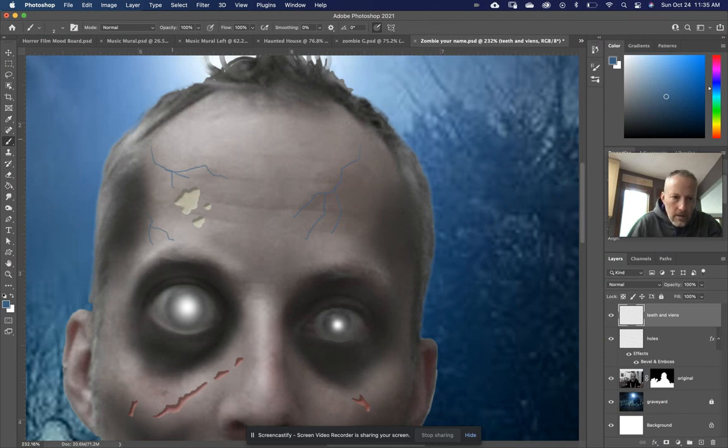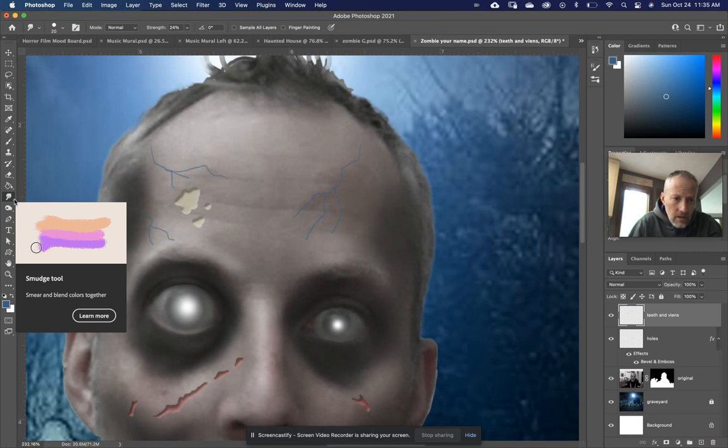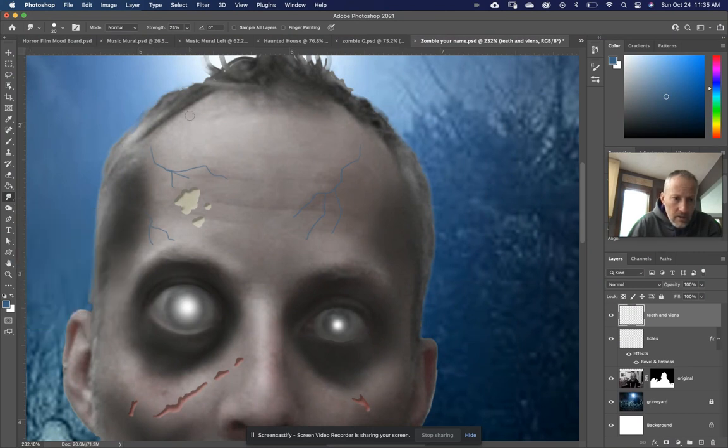Okay. Now to soften them up just a little bit, we're going to use over here in the blur, sharpen, and smudge tool. We're just going to use the smudge tool. I'm going to get the smudge tool right there. You'll see it comes in and it's just like a blender. It's going to smudge a little bit. I'm going to go and just go over the beginning and ends of these and just soften them up just a little bit. Okay. Again, this is on its own layer, so I'm not really affecting what's underneath.